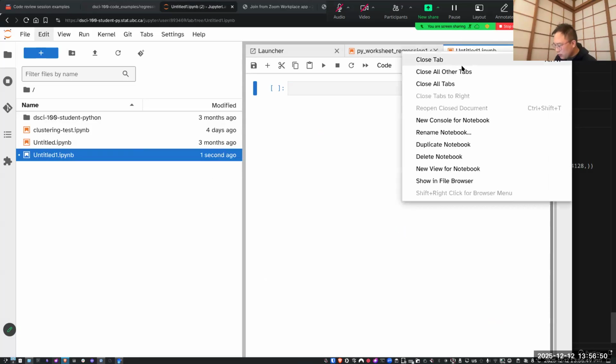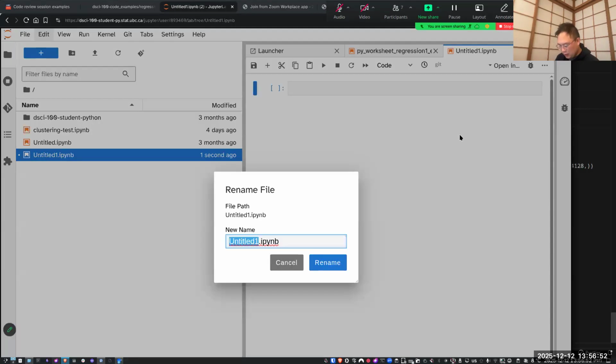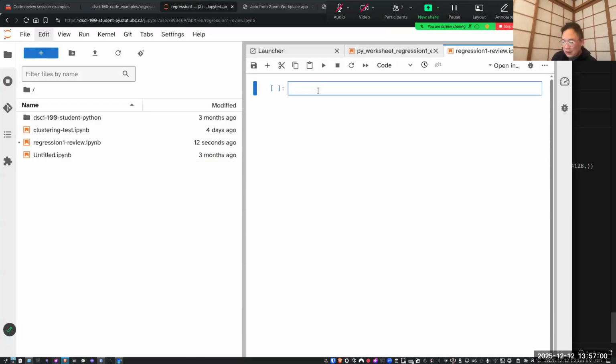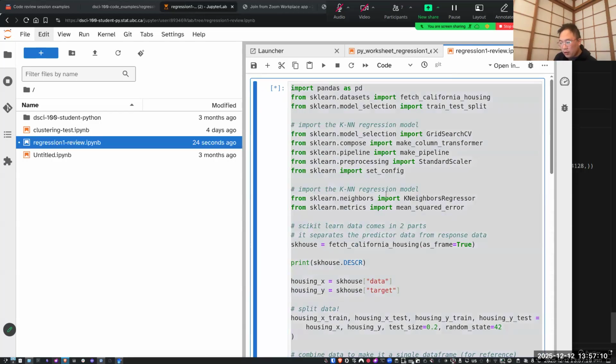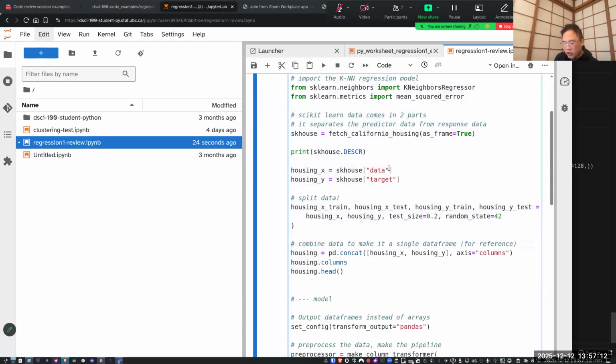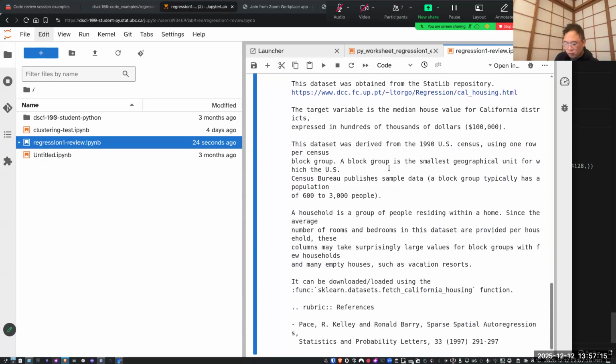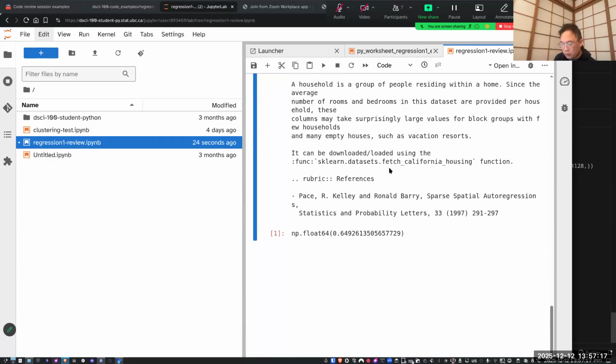What should we call this? We will call this regression one review. The easiest thing you can do is literally copy and paste this. I'm going to say 12 here, just so it doesn't run very long. So copy paste the whole thing, run it, and this should not error on your computer. It's running through all of the code that I just had for you and dumping out all of the little bits. Do that just to prove to yourself that the code actually works.